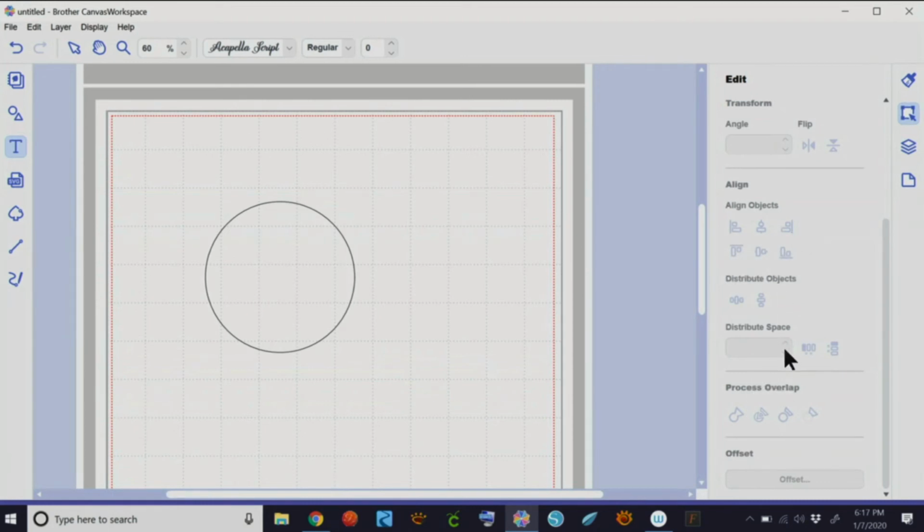You have space distributing for how much it's going to distribute between the spaces. You have some overlaps. You have an offset. And that's about the power of the text in the software. I've watched tons and tons of videos on text in the software, and I wish I could tell you there's more, but there really just isn't.